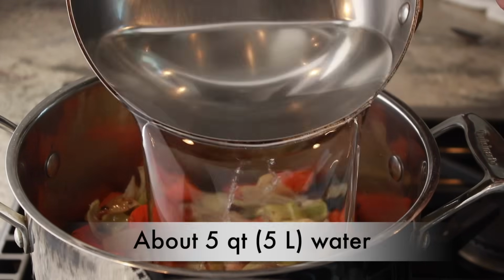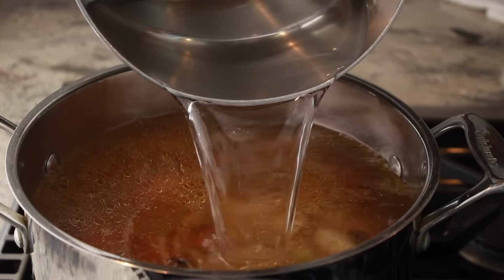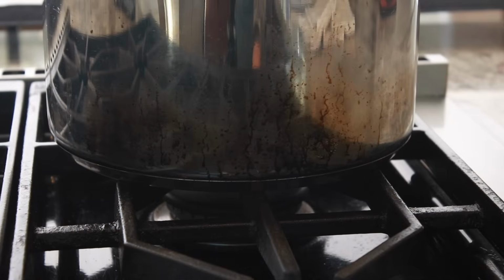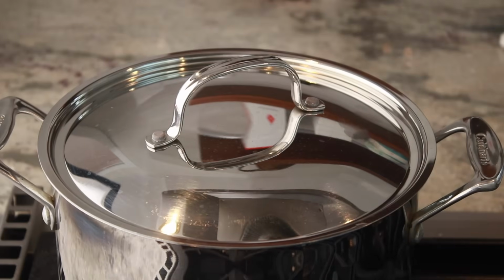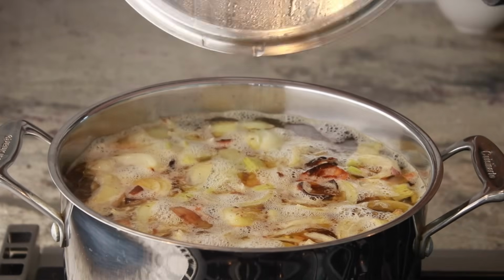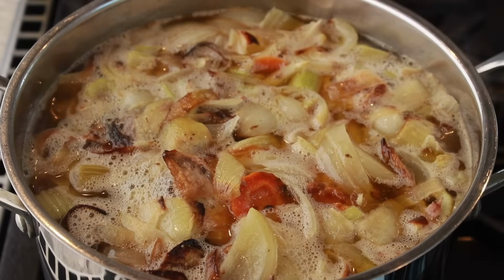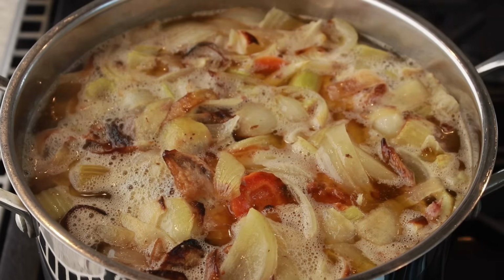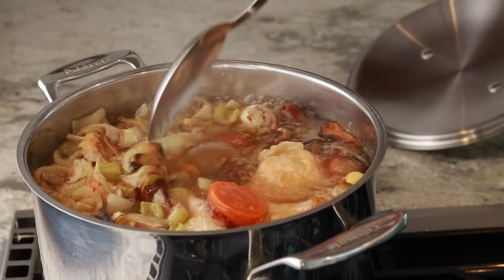Add 5 quarts of water. No need to measure, you just need enough to cover the chicken by a couple of inches. Set the pot over high heat. Cover and bring almost to a boil. Watch it carefully when you get close so that it doesn't boil over. Uncover. Reduce heat enough to maintain the gentlest simmer. Tiny lazy bubbles, nothing vigorous. If it's not too inconvenient, give it a stir after a couple of hours so that the chicken that was poking out gets a chance to be in the water.